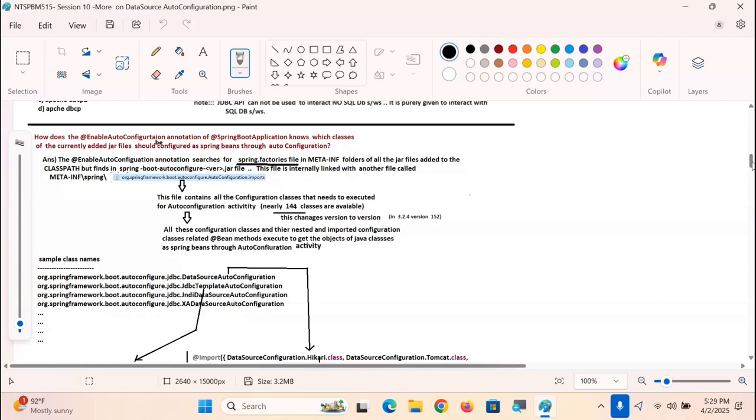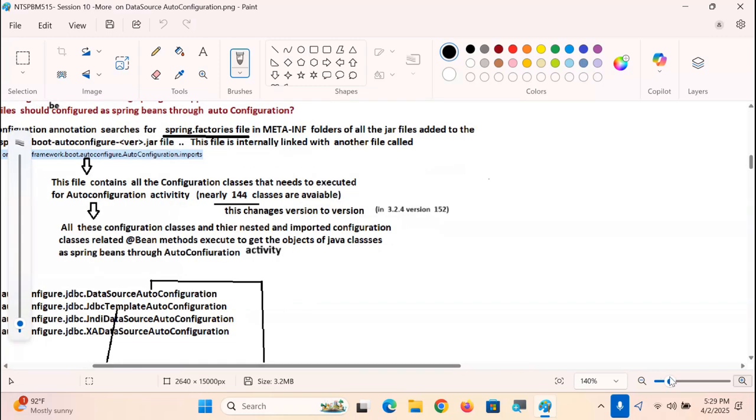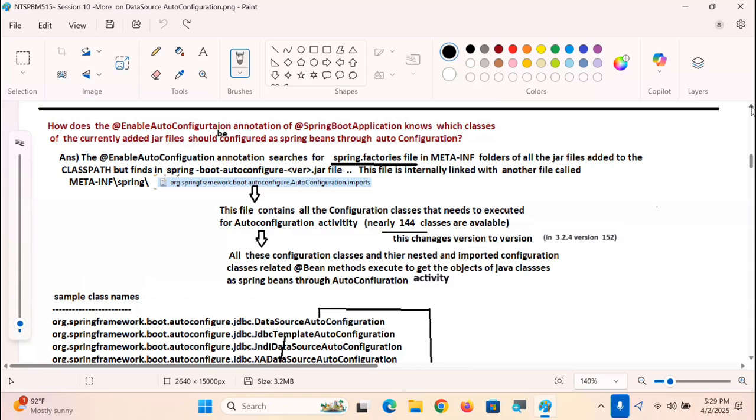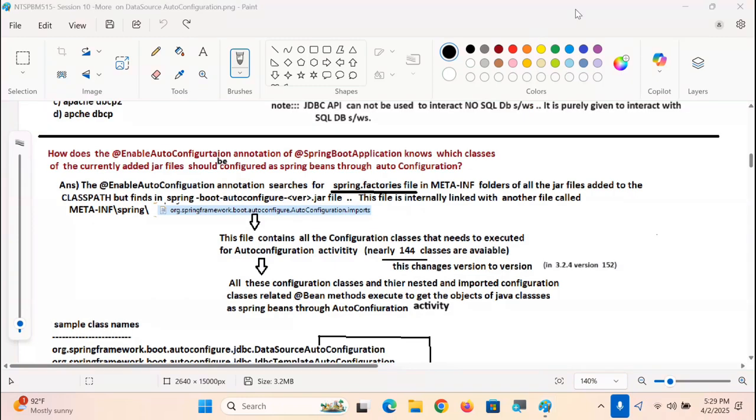Yeah. Have a look at this first. Look at the query. How does the enable auto configuration annotation of a Spring Boot application know which classes of the currently added jar files should be configured as Spring Beans through the auto configuration process?